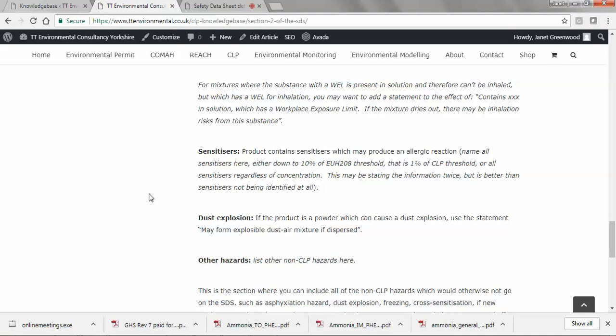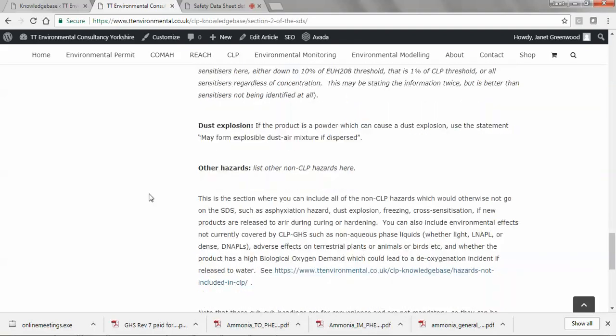Now, you may remember John in the training course said that there's a German competent authority with a database with minimum explosion energy for explosive dusts, and he very kindly sent me that link through, and I'm in the process of putting it into the correct bit of the knowledge base. I'll try and remember to add it in here, because this is the point where you may want to go and check to see if it has a chance to explode.